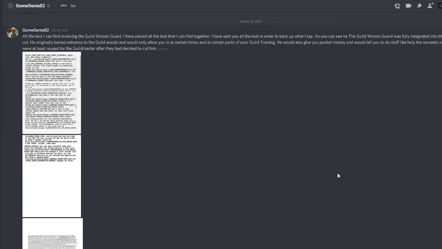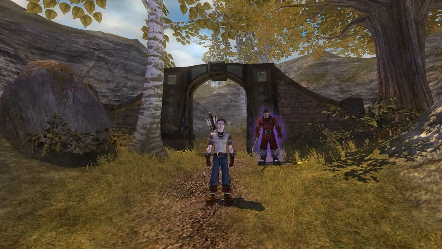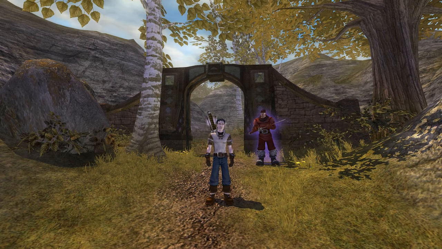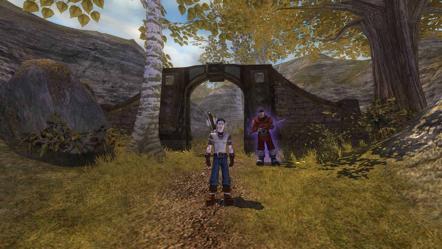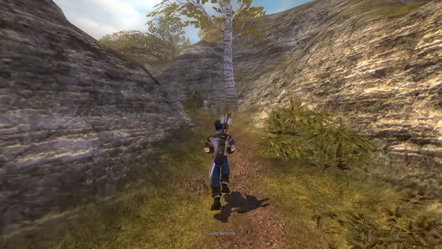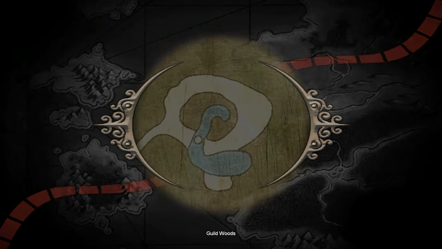In the lines of dialogue where he mentions the scorpion hunting task, he states that it's not possible to reach the scorpion queen yet, and so you have to kill its babies instead. If you failed to do so, then the task would be given to Whisper instead. I always assumed that perhaps the scorpion queen was cut content for the arena, but no, it turns out it was actually intended for your guild training. Here are some cutscenes I made to demonstrate the Guild Woods guard and his dialogue.